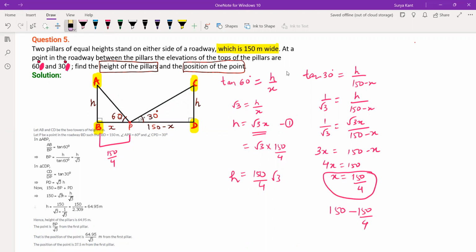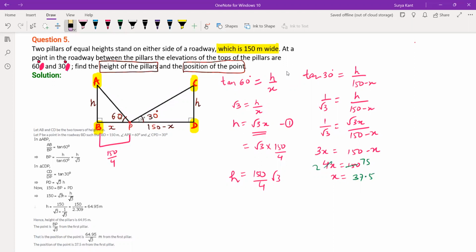I don't know where you've made the mistake. I don't know, Monish, what you've done. I also got 375.5 root 3. Yeah, if you want to cancel, you can cancel. Suppose you got 2 2s are 4, 75 will come, right? You'll get 37.5. Yeah, we're getting it correctly, right?